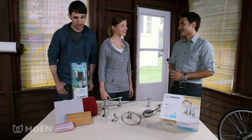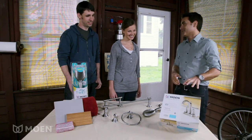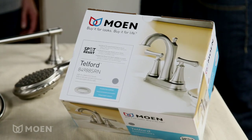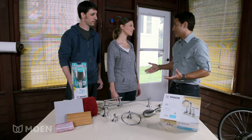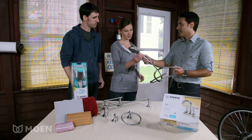It looks great — it's totally going to update the look of your bathroom. So let's go ahead and replace your mismatched his and hers faucet — not intentional, right? In its place we have a brand new faucet from Moen. It's the Telford faucet right here in a beautiful brushed nickel finish. It has a really cool feature called Spot Resist, which helps to minimize fingerprints and smudges. That's great for cleaning — low maintenance for a busy family with a young baby. The less you have to work, the better. Let's also replace the broken shower head, and in its place we have this beautiful new one from Moen too.